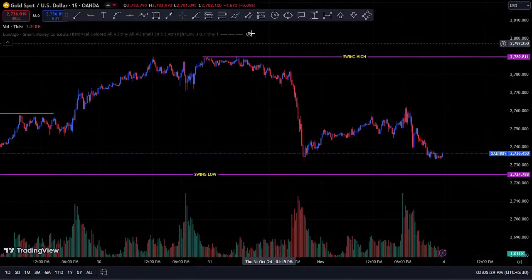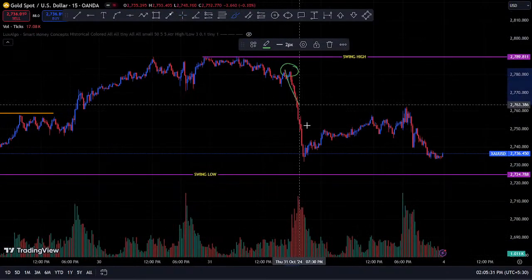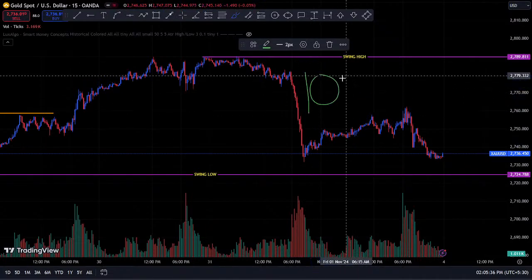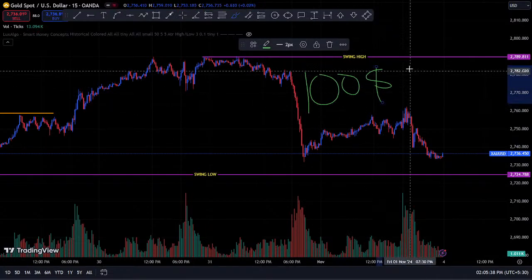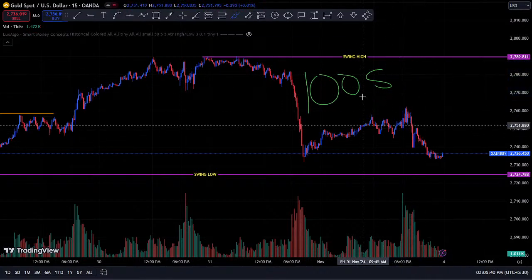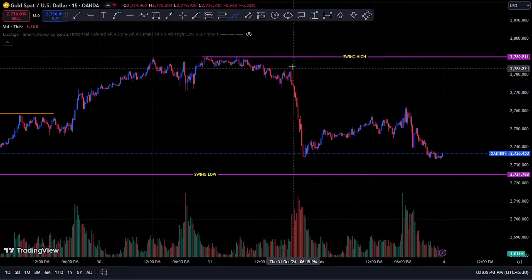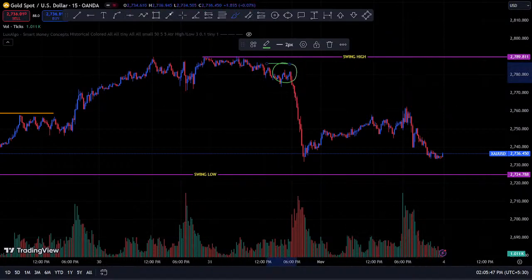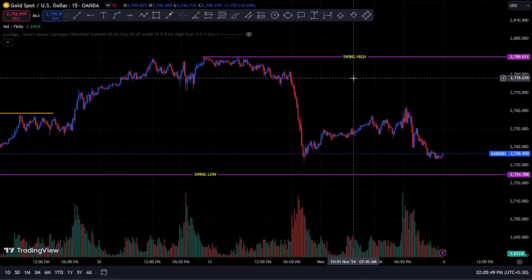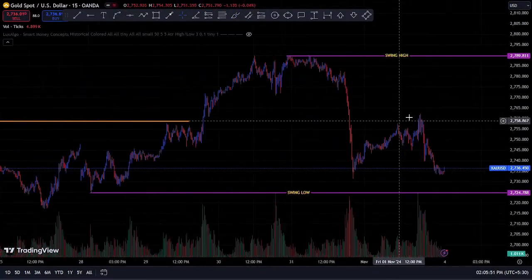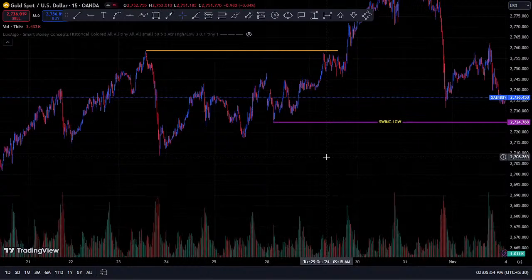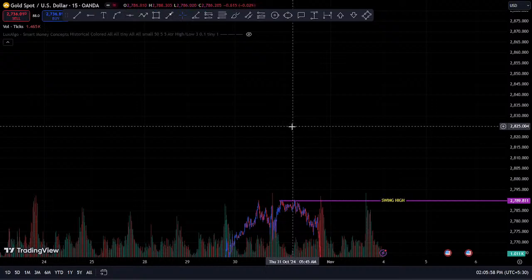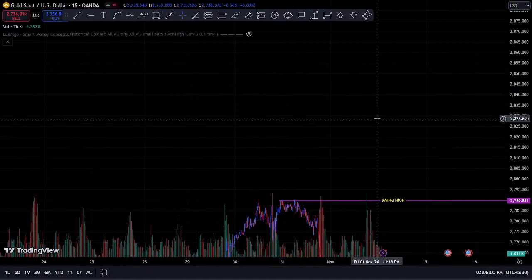Because to push the price from here to here, it requires a huge amount of money. It would take a minimum of 10 to 100 million dollars. Okay, 10 to 100 million. You would easily require all of that money. Okay, so how to actually identify these particular points where we can buy at the lowest price and sell at the highest price.